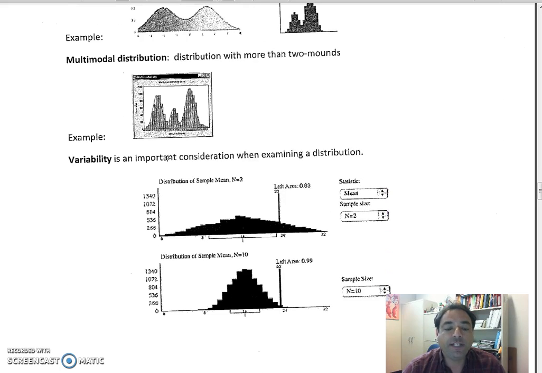And then we can also look at variability. Variability would be how spread out the data is. If you look at these 2 pictures, notice that they're both symmetric. They're both unimodal. So they would be exactly the same, except this one's more spread out than this one. This one goes from about 0 to 32. This one goes from 8 to 24. So the top one has more variability, where the bottom one has lower variability. Instead of going from 0 to 32, it only goes from 8 to 24.